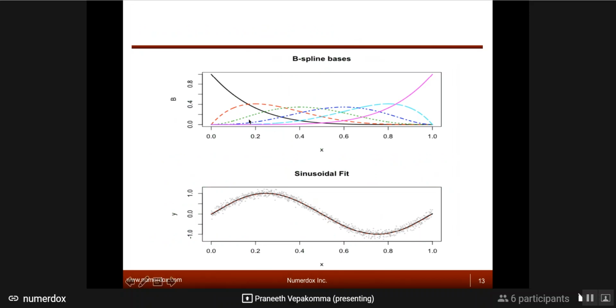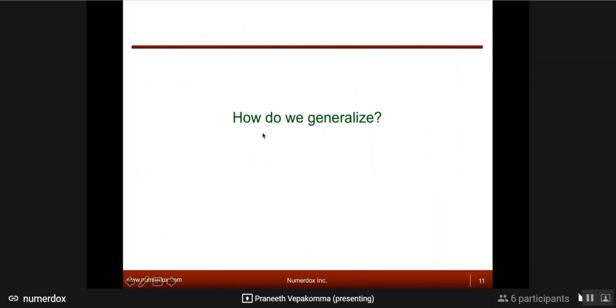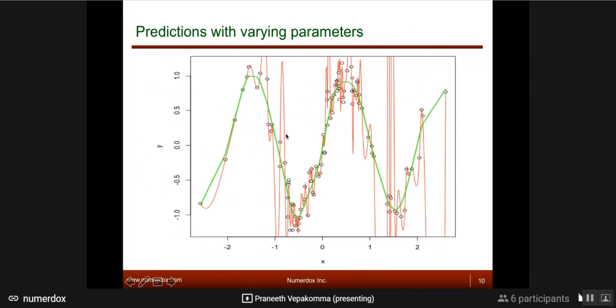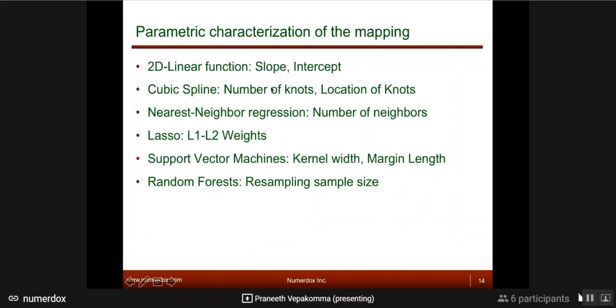So yeah, I think this thing we can skip for now. Okay, so how do you decide the complexity of your fit? What am I denoting by complexity? I'm denoting how complicated a function I'm drawing, like this, or just something simpler. The only way is that you have some knobs in your hand when you're using these different techniques. Every technique has some knobs that decide the complexity of your fit, and those knobs are nothing but the parameters that the technique has.